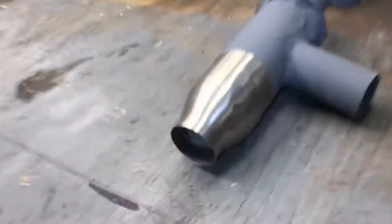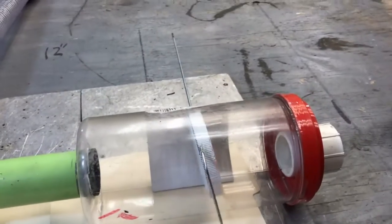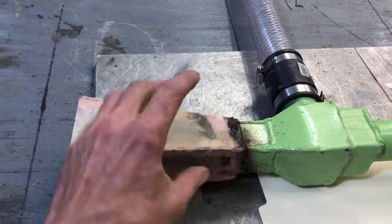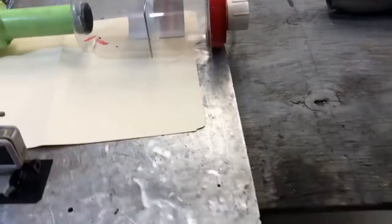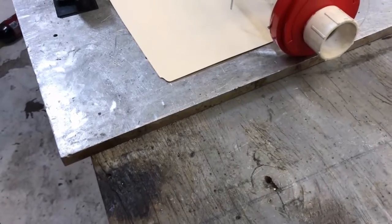I wanted to make sure the new one was in fact a better venturi — what's the point of installing it if it doesn't outperform this one? So I built this little cheap meter and we're going to put it to the test. In addition to that, I want to show the advantages of having the horn. It's an absolute must — this is like 40 percent of the power of the venturi. Let's check it out; I'll start off and we'll see what it does for both units.